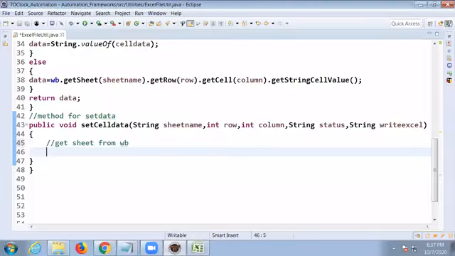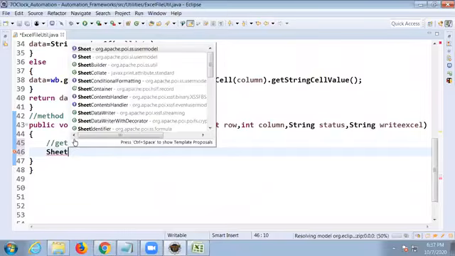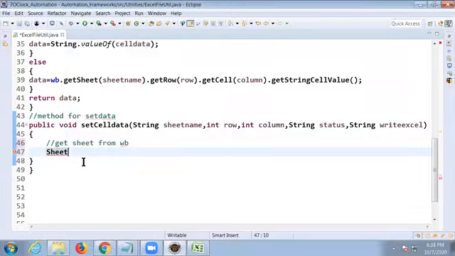All of you know how to get a sheet from a workbook. Sheet, control space bar, import the Sheet interface.